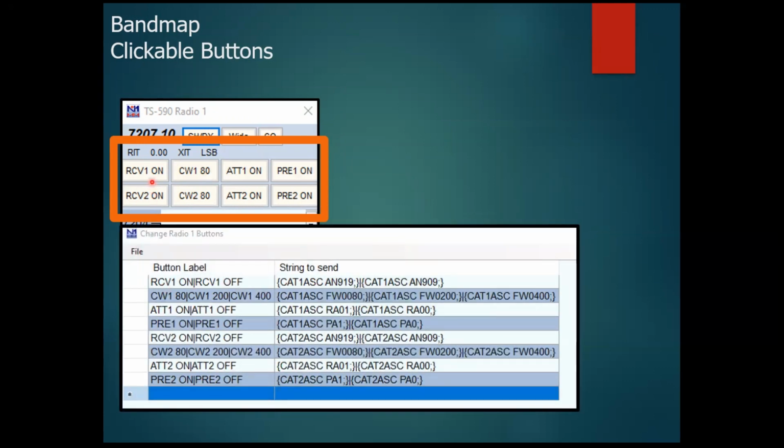And I found out each one of these things for Radio 1 and Radio 2 has its own buttons. I didn't know that. I set it up on one screen. I'm still playing with it. But this is how you set it up to turn my receive antenna on or off. Receive antenna for Radio 1 on, a little bar in there, receive 1 off, and that switches back and forth as you do it. And just by clicking on that button, it sends the ASCII code to the radio to do those different functions. Change my filters, 80, 200, 400. Those are the ones I use all the time.